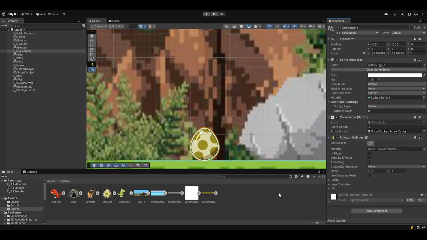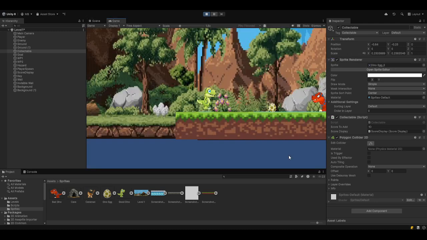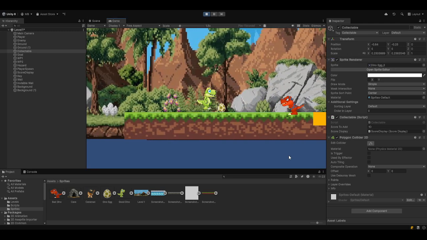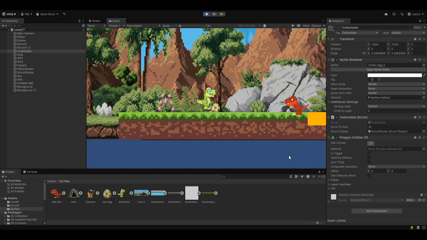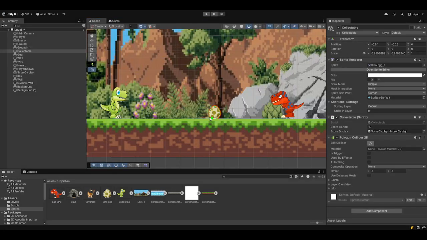So now, what will happen is if I press play, my dinosaur should run towards the egg, collect it. Oh, not quite. So we've not done something quite right there. Polygon collider is trigger. I think we were missing on that. Let's just have a quick look.